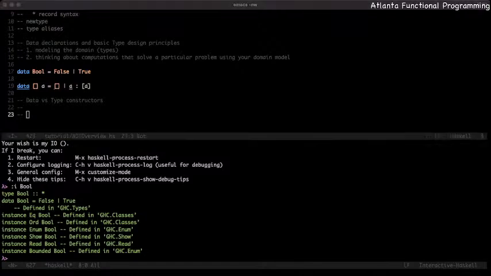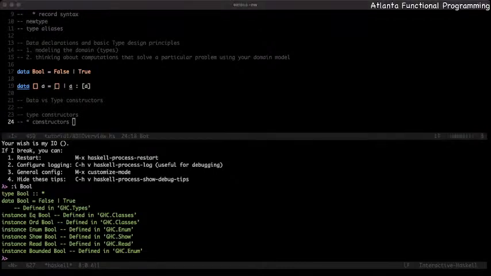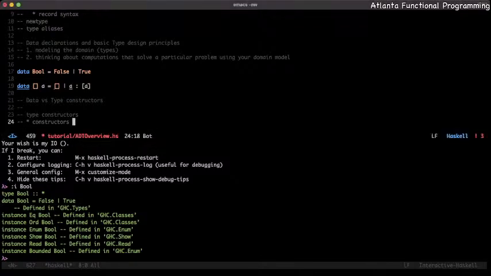All right. So when we talk about type constructors, we're talking about constructors that are normally leveraged in type signatures, type class declarations, and instances of these types.